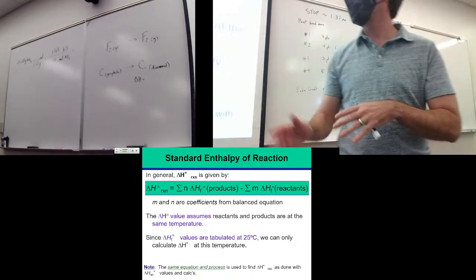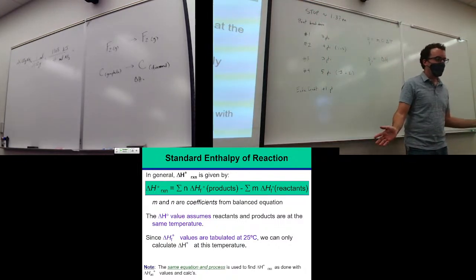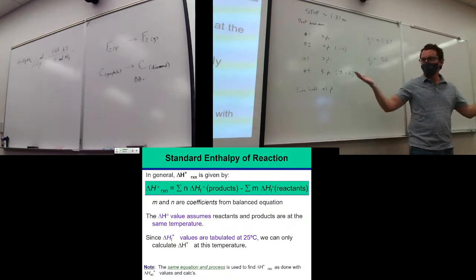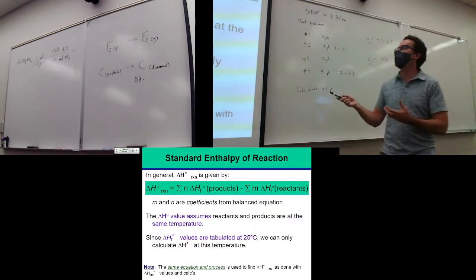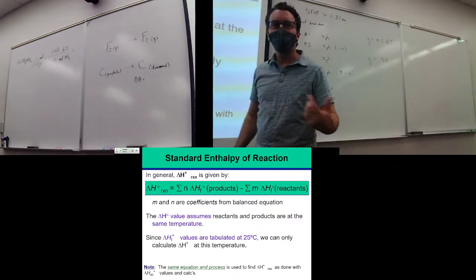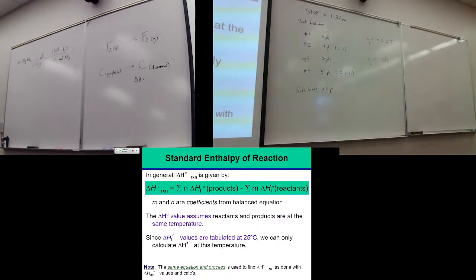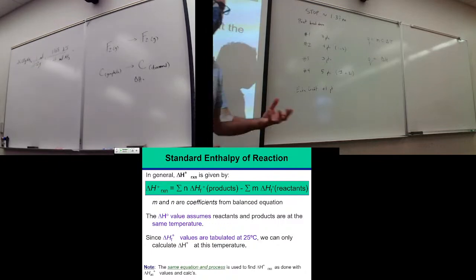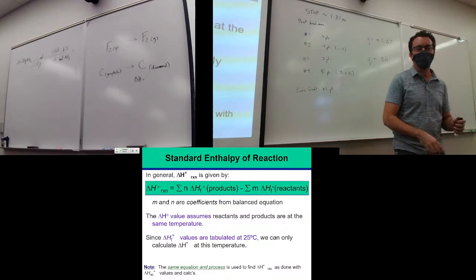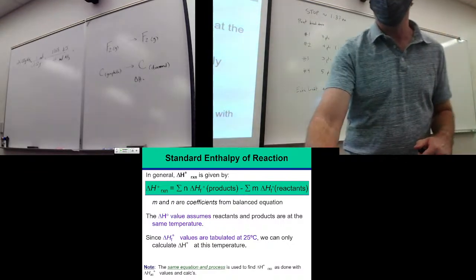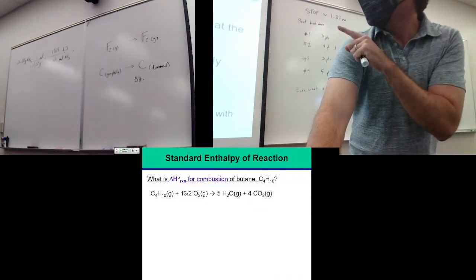Well, first, this lets us calculate, again, the delta H of any reaction. And you might think that we can calculate anything. Well, you're limited because delta H of formation reactions are all measured at 25 degrees and 1 atmosphere. So the delta H for any reaction we want is only going to be the delta H at that temperature and pressure, okay? So there's a small limitation, but that's all.